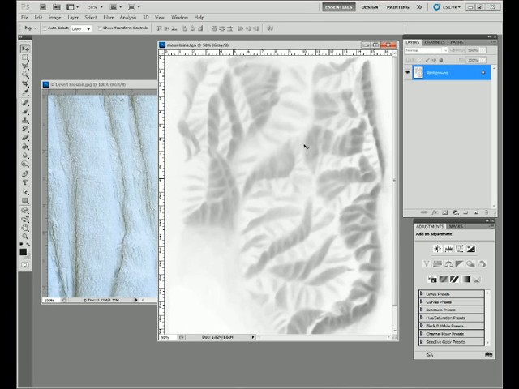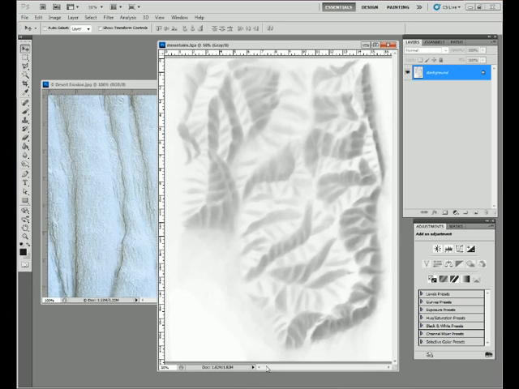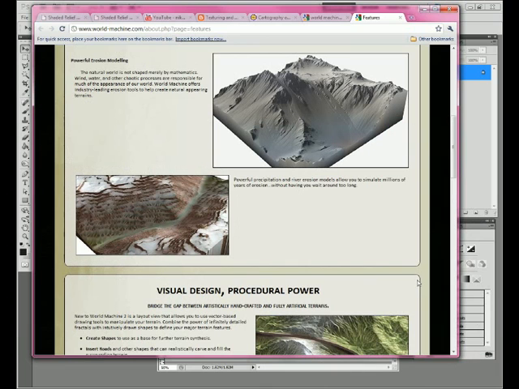I'm going to use this as a stamp. This was an image that was taken from a website that specialized in cartography, which is the making of maps. I'm going to share that website with you so that you can use any of these.